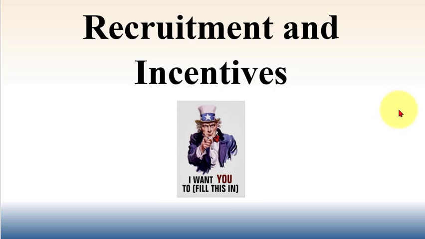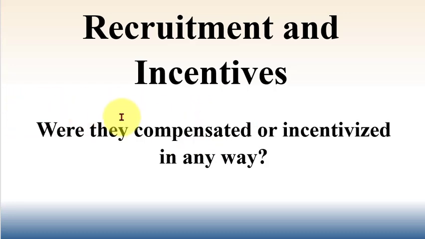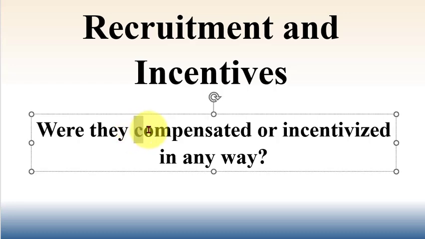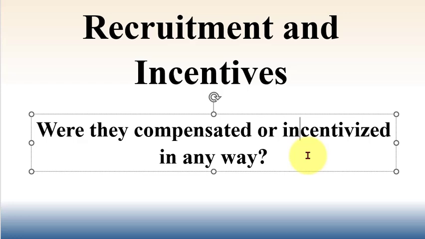Here you're going to tell us how you recruited your subjects and what kind of incentives you offered them. How did you recruit participants for your survey? And were they compensated or incentivized in any way? Qualtrics has a service where you pay them a lot of money and they will find you qualified people. That's kind of up in the air right now. Some teachers are okay with it, some teachers are not. So make sure that they are if you're going to go out and spend that kind of money.